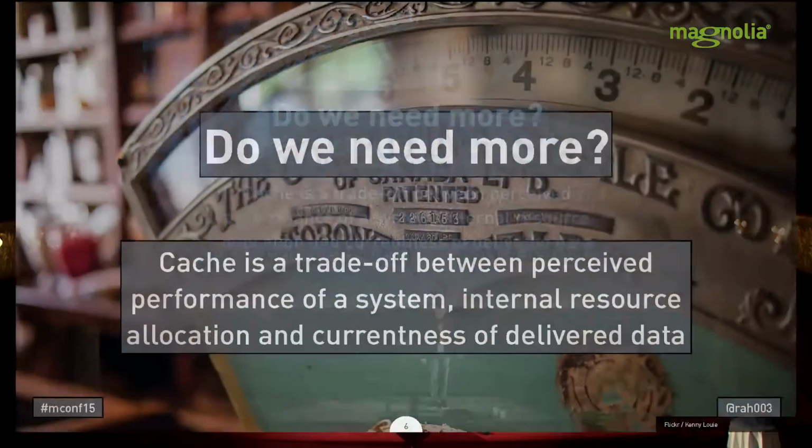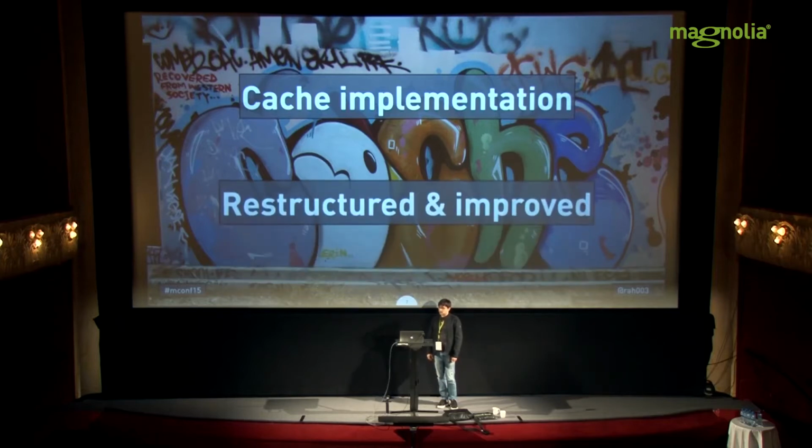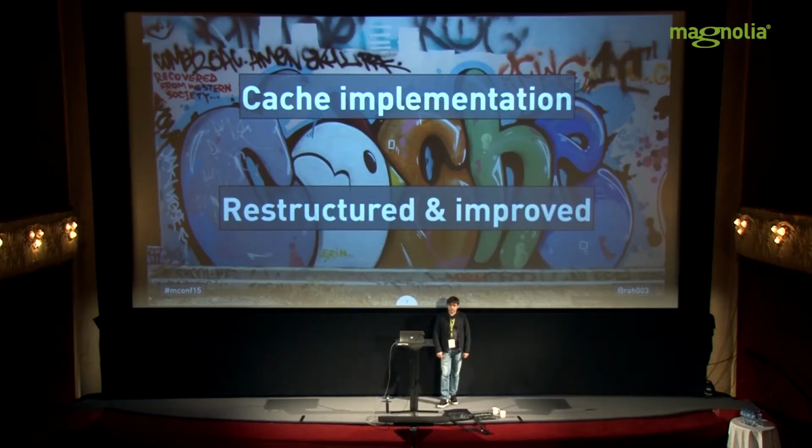So do we really need more caches? Well, I don't think so. I think every time you have any system which relies heavily on cache, it's because there is something wrong with the performance or design of that system. So hopefully you don't need to rely on cache too heavily, but if you do, here is what we did for you. So in the cache implementation itself, we completely restructured and improved the module.